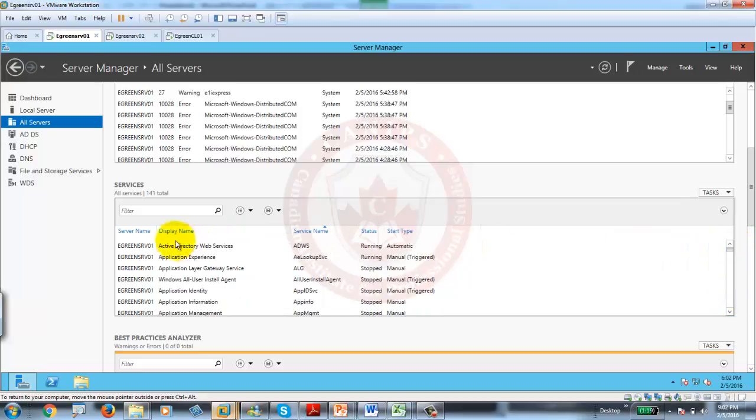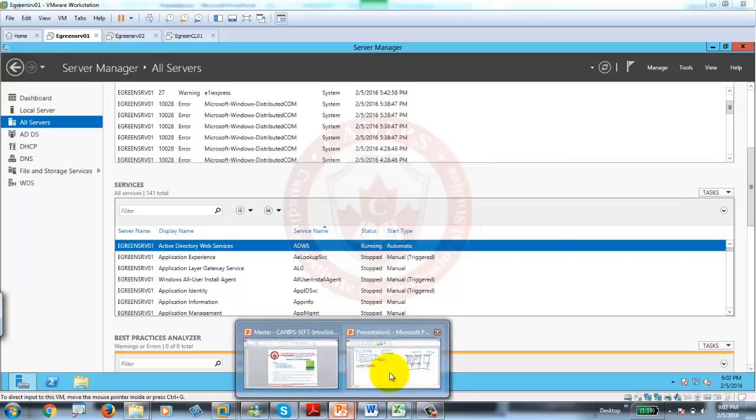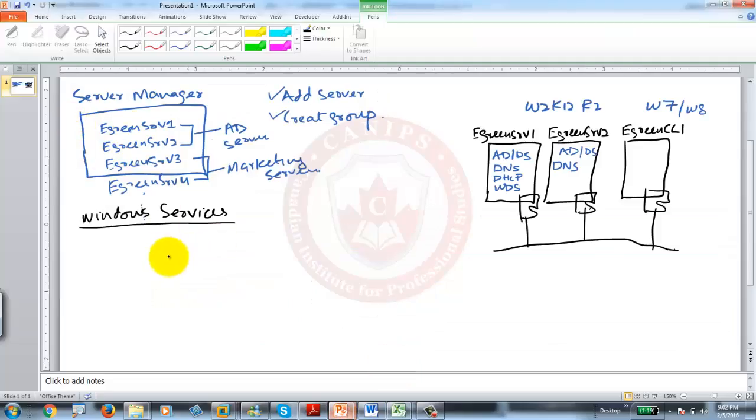A service has a service name, then it has a service short name, then it has a status. It is running, and the start type is automatic. Some services that are running are manual, and there are some services that are disabled down there. But what are services? You can understand Windows services just like a car engine. So let's say, let's make a car.